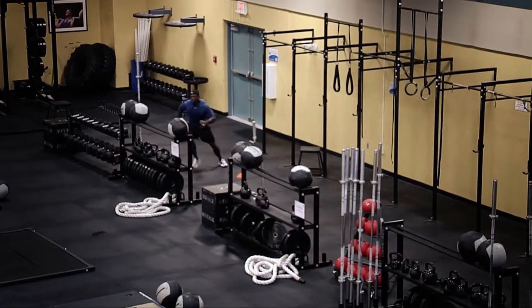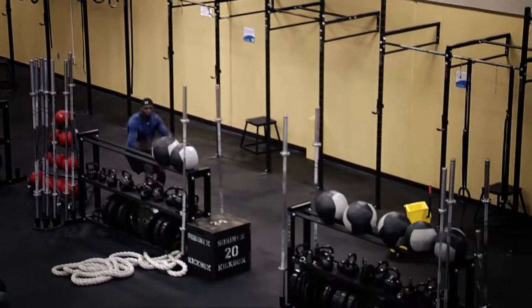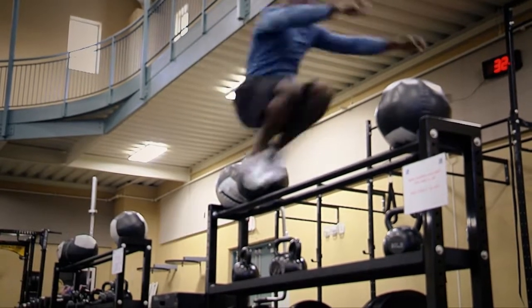But it becomes addicting — you find a love for it. I find that my athleticism is a great way to get into bobsledding, because if you have the power, the explosiveness, the speed, and the desire, you can go into a sport like this and succeed. You just need the training. Today's explosive drills were primarily consistent with how my body is going to adapt to exploding on ice, exploding out of blocks, or exploding in any direction I need to.